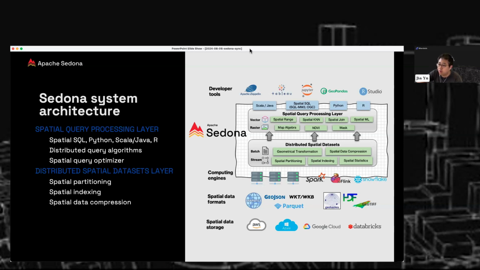After the spatial query processing layer, we also have a layer called the distributed spatial dataset layer. In this layer, we perform spatial partitioning, spatial indexing, and spatial data compression. Spatial partitioning partitions the big spatial dataset into small partitions and distributes them to the machines in the cluster. It usually does two things.